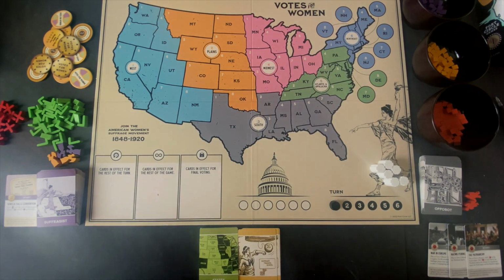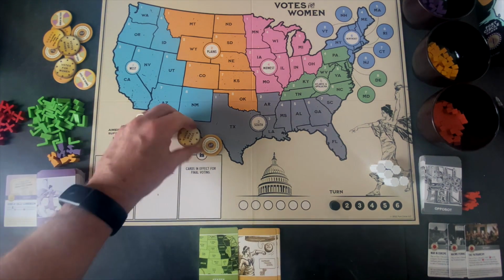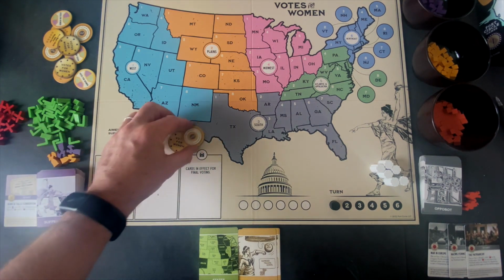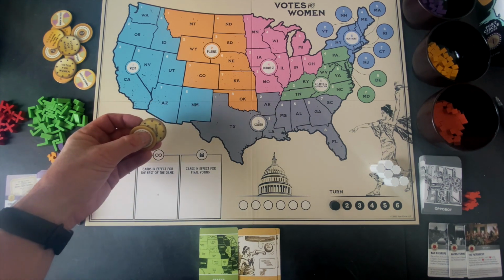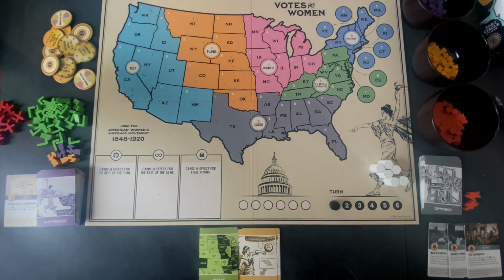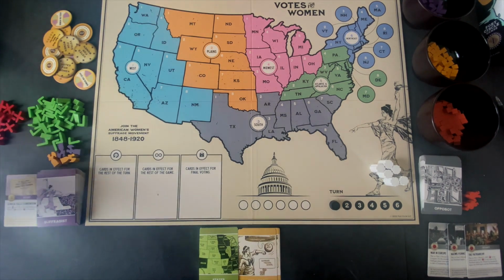The second tool in our arsenal are these buttons for support. These signify different levels of support for suffrage. These are kind of wild cards. We can re-roll dice. We can bid for strategy cards. We can do a bunch of things with these buttons. So that's kind of our currency that we're going to have off on the side to swing important decisions in the battle for suffrage.